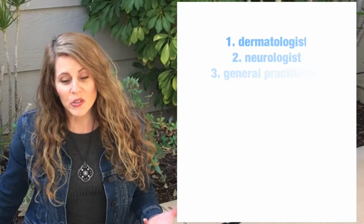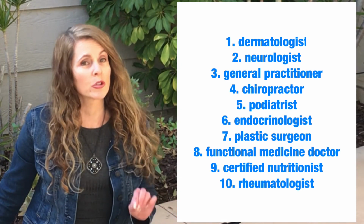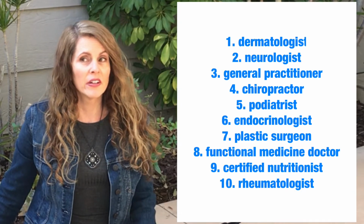And I saw a neurologist, my general practitioner, a chiropractor, the dermatologist, a nutritionist, a plastic surgeon, and an endocrinologist. And there is no definitive cause, or actually there could be hundreds of causes, and they say there's no cure. But I think I found the reason that was causing my erythromelalgia, and I'm going to tell you what it was.